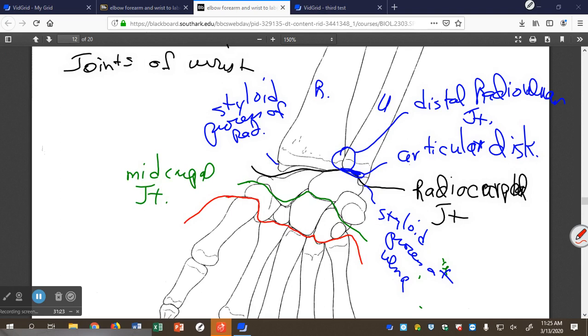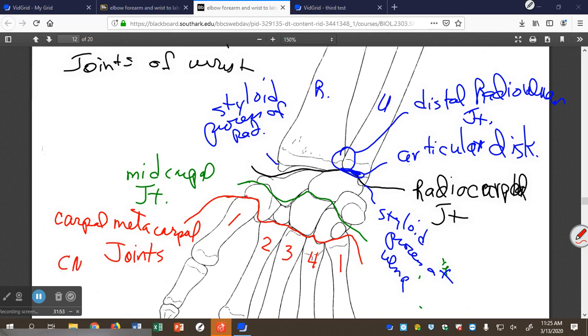Okay. Oh, I'm sorry, well, I've messed up again. I'm talking too much, so I keep making mistakes. Okay, this is going to be the carpal metacarpal joints. The carpal metacarpal joints, here's the metacarpals, 1, 2, 3, 4, and 5. So carpal metacarpal joint, now they also abbreviate that CMC. For your thumb, for the second finger, the third finger, the fourth finger, and then the fifth finger. Okay, the carpal metacarpal joints.